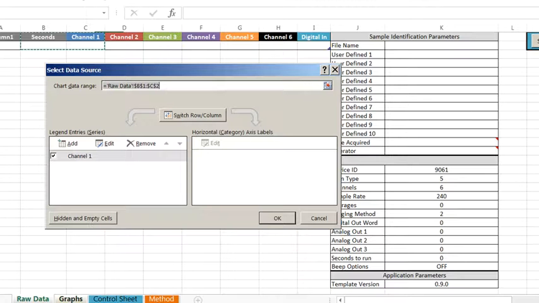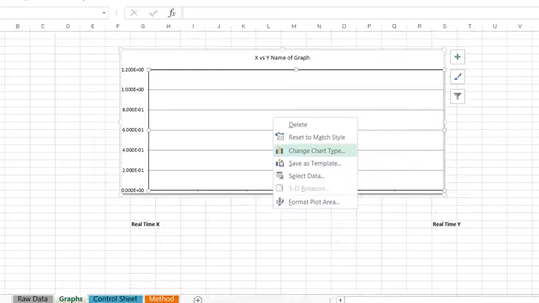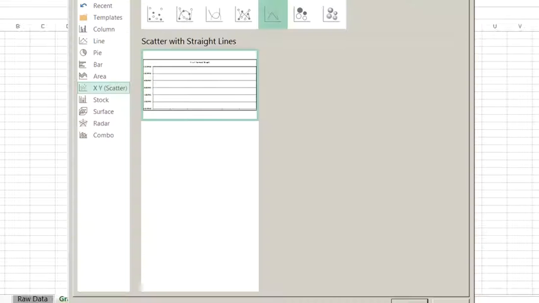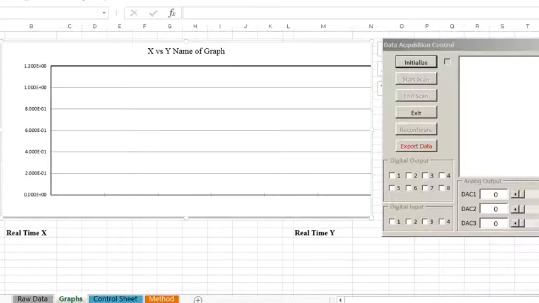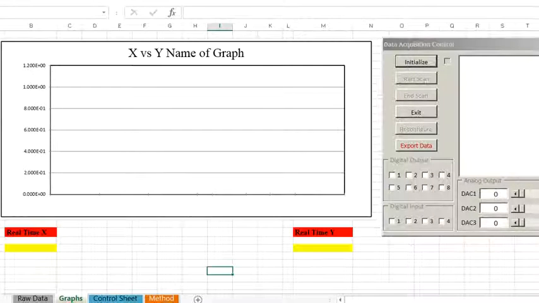Now we'll go select data for using the Excel feature, and we're going to do it as an XY plot. And so we've got the columns we wanted to use, and we change it to an XY scatter plot. And it will be default-wise automatically rescalable. So this is the rough look, and the final look will be just like this.